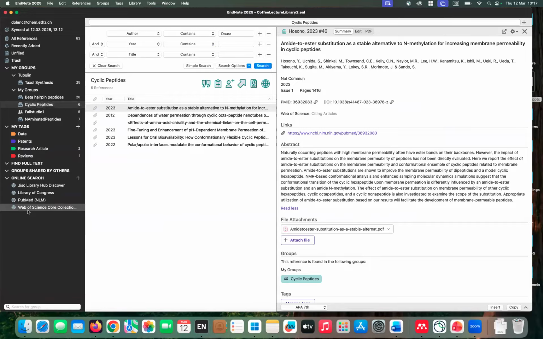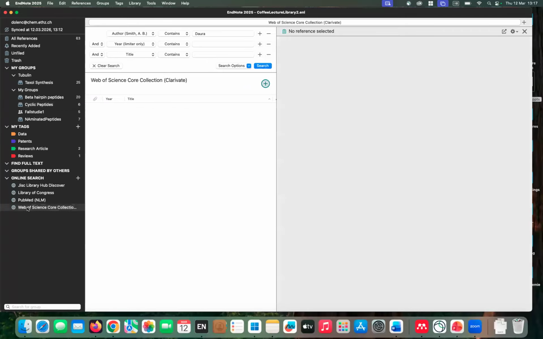Here, very quickly, if you want to search Web of Science directly from EndNote, you can just do it here. You can click on the catalog and then say, yes, I want, for example, papers from Katrin Lang on, I think she had something with ABC transport.